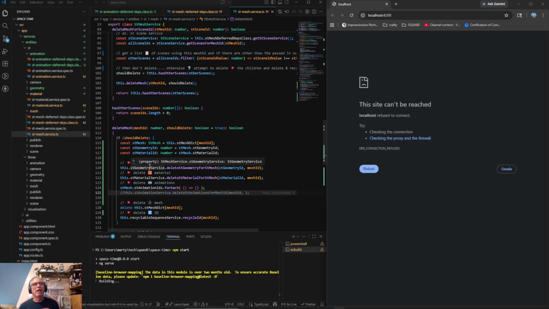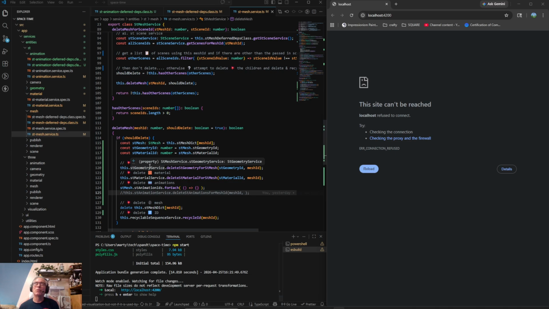So a mesh does not have an array of geometries. I think it is possible now, if I remember correctly, or maybe it's an array of materials. I don't know. There's some schemes in ThreeJS about creating arrays to do stuff. But right now, a mesh is, so if we look at this, we are up and running.